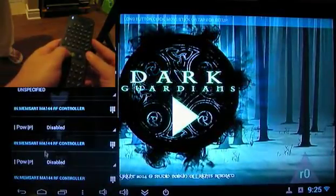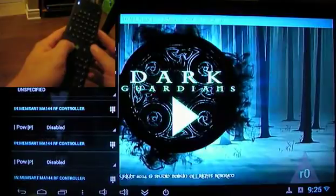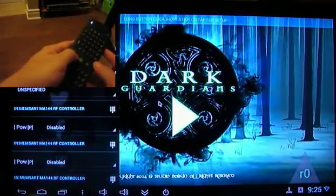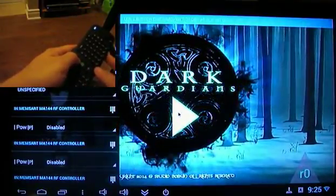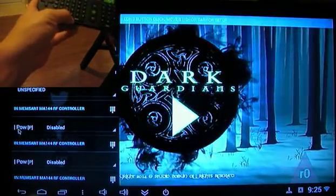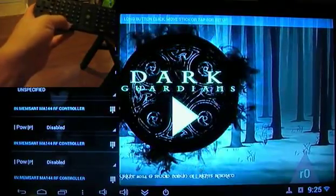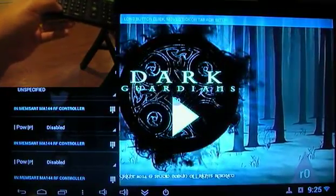Once its interface is loaded, you just press the keyboard keys that you want to use and they will appear on the screen as round buttons. So right now I'm going to turn off the mouse function and start by pressing the space bar. And you can see it shows up in the middle of the screen there.